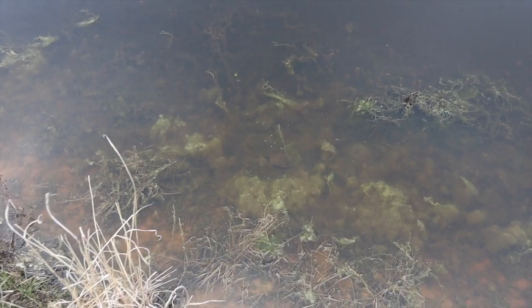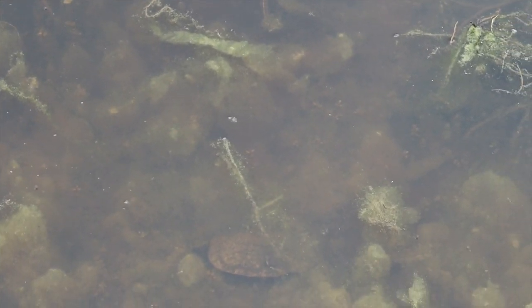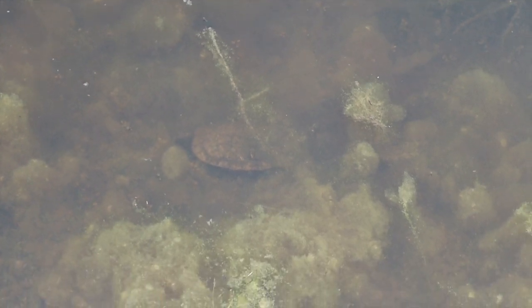Check it out, there's a turtle right there. Let's see if I can make it move. It's a turtle. Hey, turtle. See it right there. All right, we're back at it.